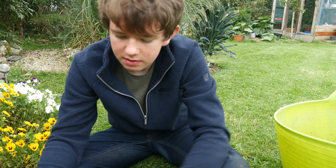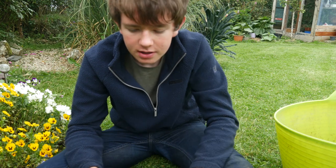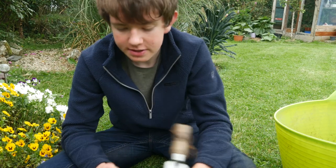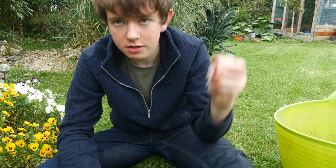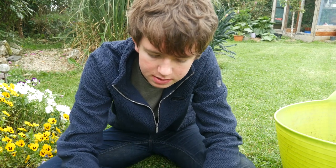I know some people have asked what tools to get for gardening. The answer depends on what type of gardening you do - and also, you don't actually need tools. The best tool in my opinion is your hands, and then tools like this just make your life a bit easier. This has made things a bit quicker for me - otherwise I would have had to do it with my fingers - but without this tool I could have done just as many, it would have just taken a little bit longer or been a bit more fiddly.